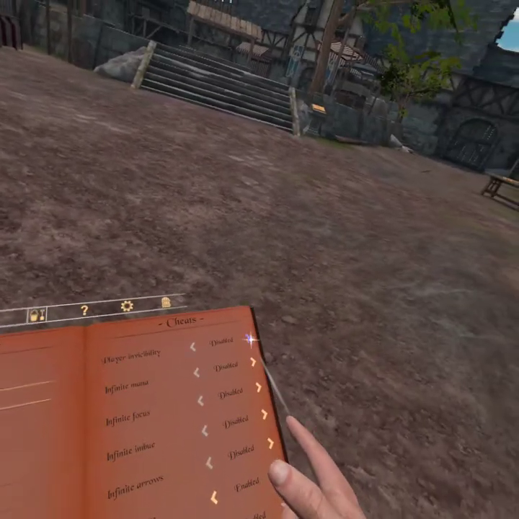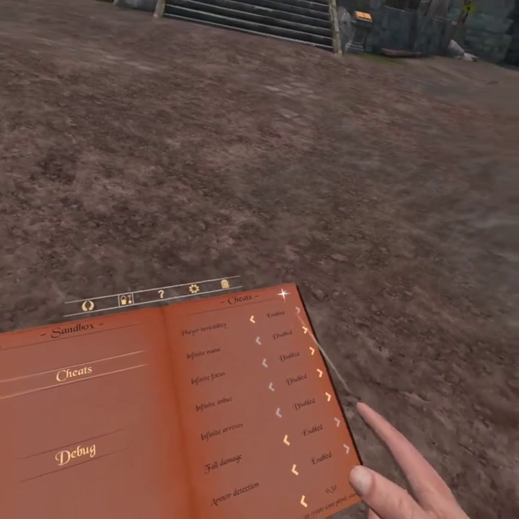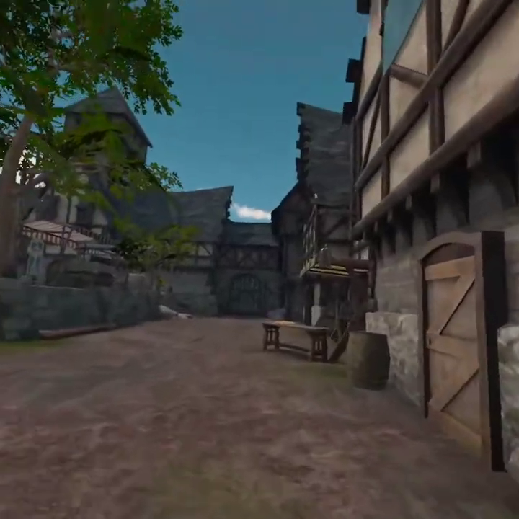Sandbox, player invincibility. Enabled. I did it. Let me spawn in a dagger.